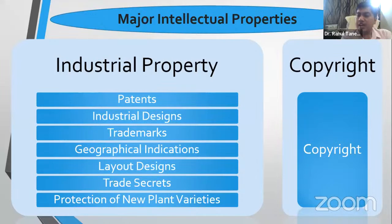Initially, the Government of India is a signatory body of GATT. GATT is the General Agreement on Trade and Tariff. After that, they signed GATS, General Agreement on Trade in Services. Because there are two parameters, trade and services. So the World Trade Organization has combined both the rules and established TRIPS, that is called Trade-Related Aspects of Intellectual Property Rights. And they have combined all the rules related to the intellectual assets.